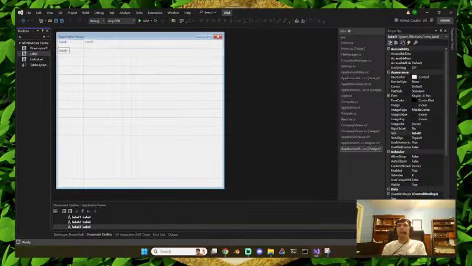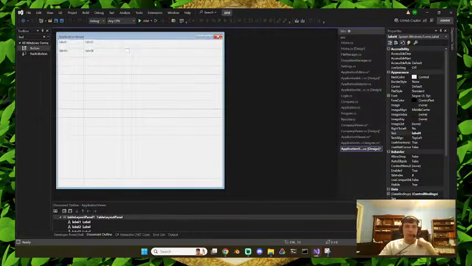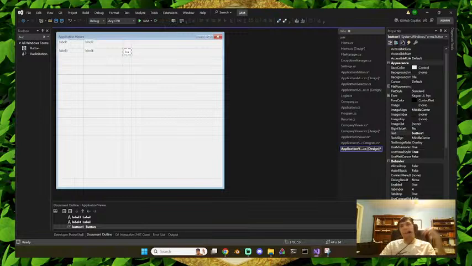Because if I have something that says software developer, the next thing I want to know is who am I being a software developer for? Who is this for? Software developer doesn't tell me anything. It doesn't tell me who am I working for. If the next thing is Microsoft, that helps tell me. I think the next thing should be company. In that case, we need a label to tell us that it's for Microsoft, and then we actually need a button because this will be an open button, so you can quickly open Microsoft's page, or not Microsoft's page, but the page of the Microsoft company that you have.